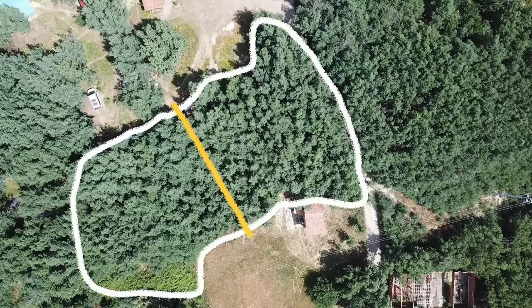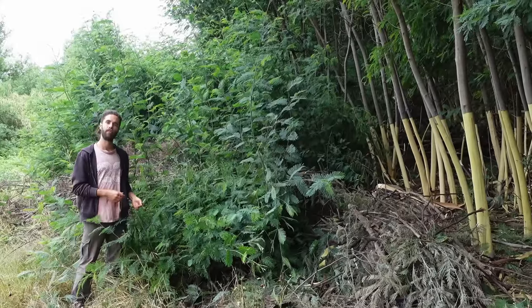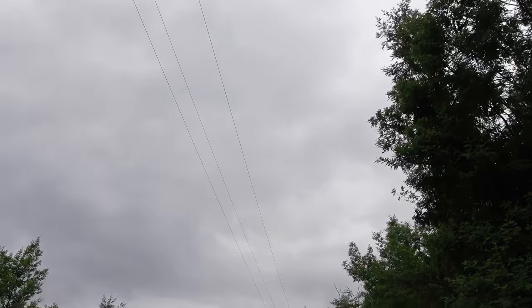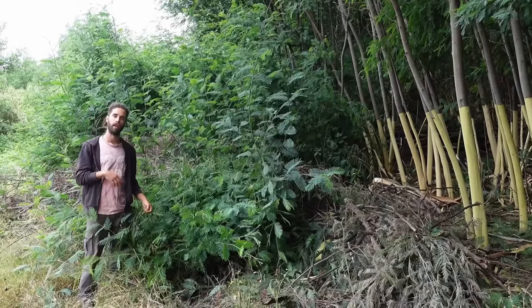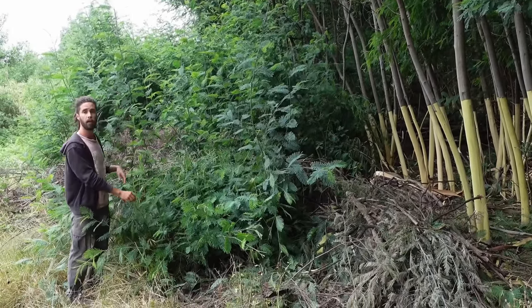Okay, the debarking is done. But before going to the other side of the patch, we will clear a small area below the electricity lines. Here, Ali will explain the approach. So we've reached a point right below the power line where the municipality last year cut all of the mimosas to keep them away from the power itself. And you can see now in 1 year how much they have grown.